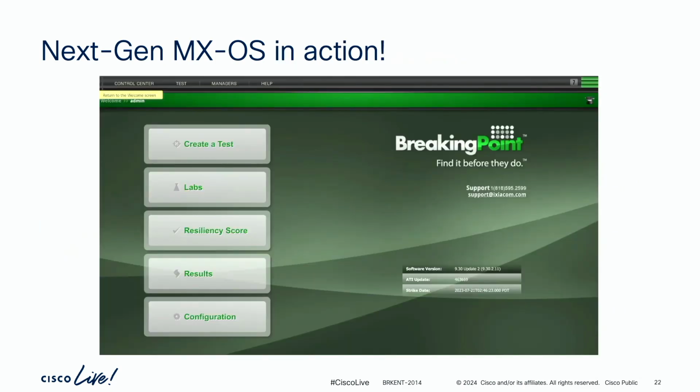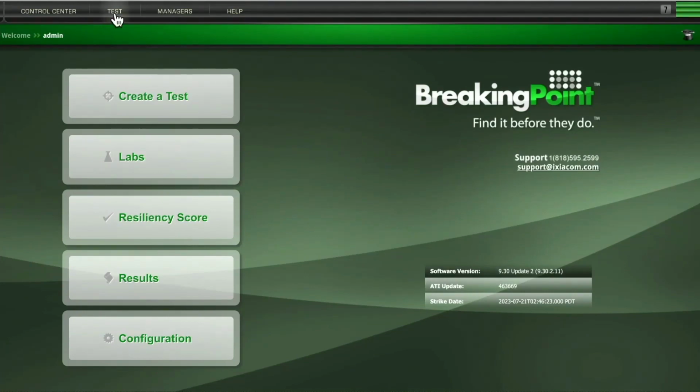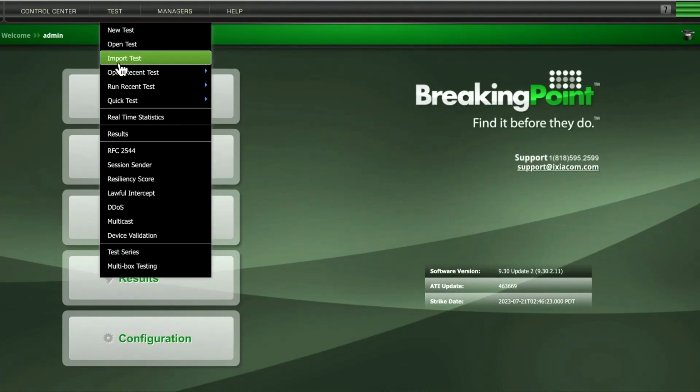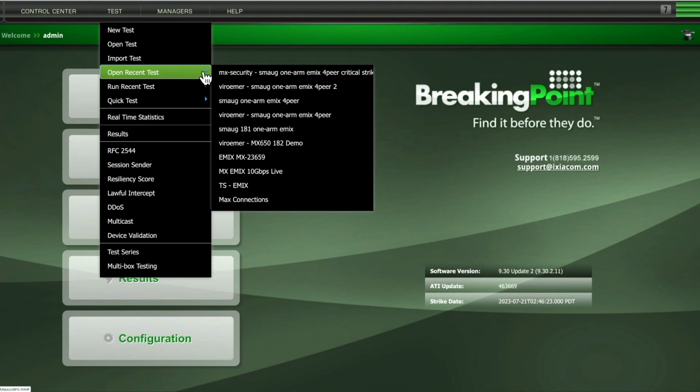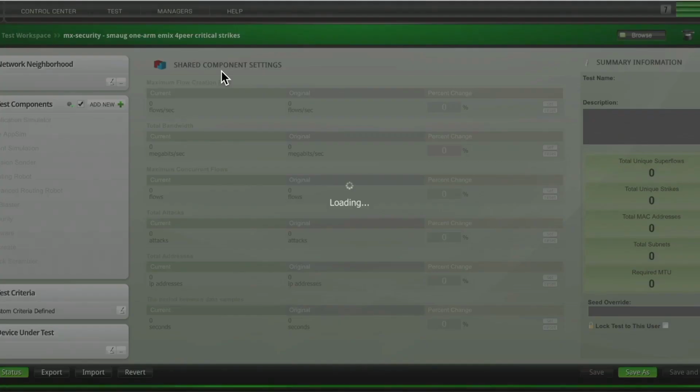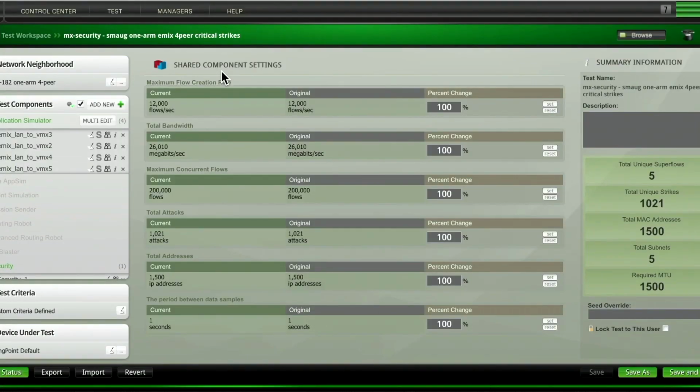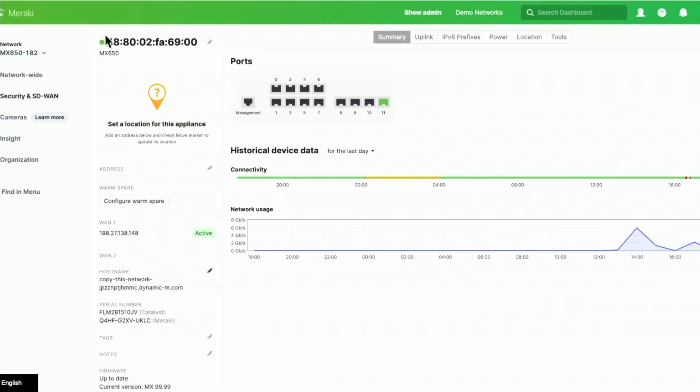So I just want to run through the demo really quick and show the performance that I'm talking about here. That it's not just slideware, but it is real performance that we are achieving thanks to this new architecture, this new approach. So I do have Ixia here. You can see the configuration of it. It's configured for about 25 gigabit per second of throughput. About 12,000 flows per second that it's going to start generating.